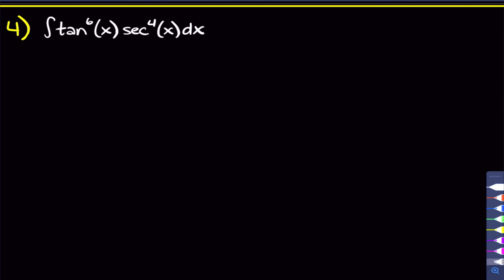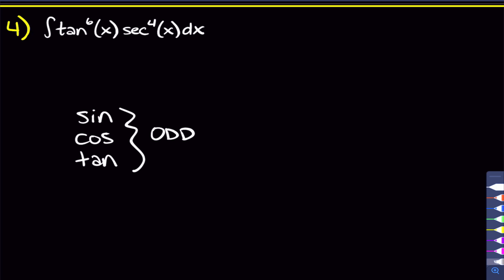So I get what you're probably thinking at this point. You might be like, well, how am I supposed to remember all this? How am I supposed to remember what trig function needs to have an odd power and what trig function needs to have an even power? Well, here's how I remember all this. The big 3 trig functions, sine, cosine, and tangent, we're looking for those to have odd powers. All of them. And secant, the one that goes with tangent in these integrals, we want that to have an even power. And you can remember that it's even because it's not in this big 3.